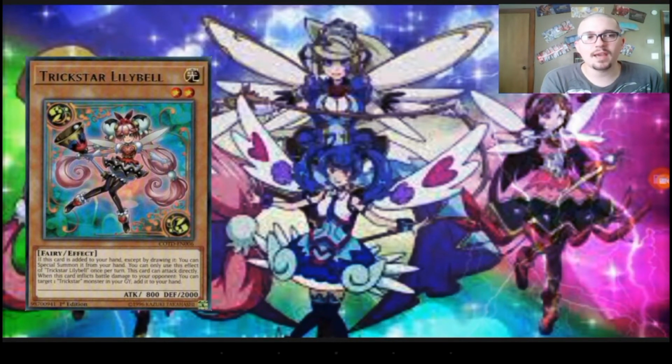Lilybell is a level 2 with 800 attack and 2000 defense, and the effect states that this card is added to your hand except by drawing it. You can special summon it from your hand. You can only gain this effect once per turn, and it can attack your opponent directly, and when it deals damage to your opponent, you can target a Trickstar monster in your graveyard and add it to your hand.